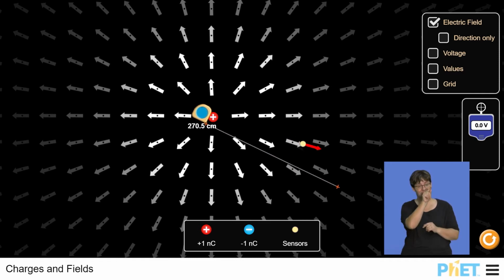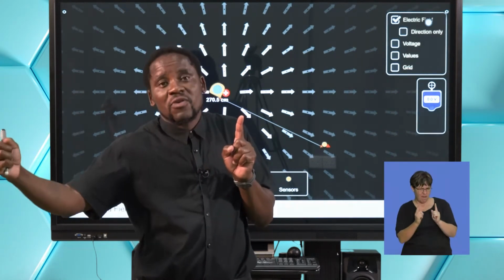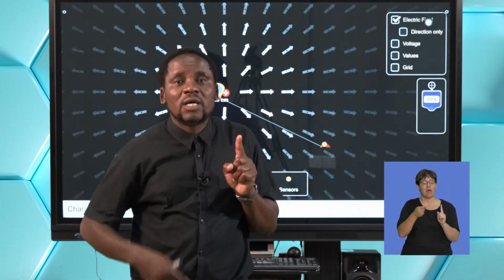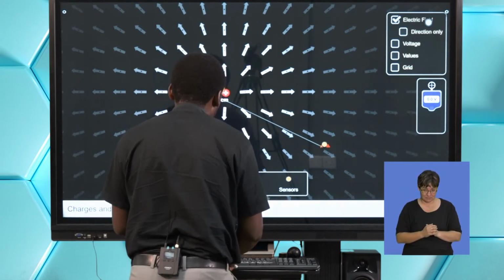If that is the case, you can see already the magnitude of the electric field at that point gets smaller and smaller. So in terms of our basic question, if we treble the distance, make it 3 times the original distance, does the magnitude of the electric field at a point increase, decrease, or remain the same? It starts with that multiple choice. Obviously, the further away we move from the surface of the charge, the smaller the magnitude of the electric field at the point becomes. That's the important thing we want to highlight.